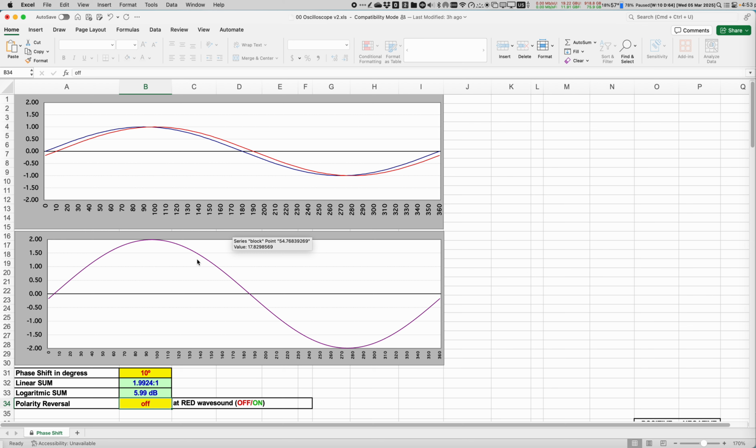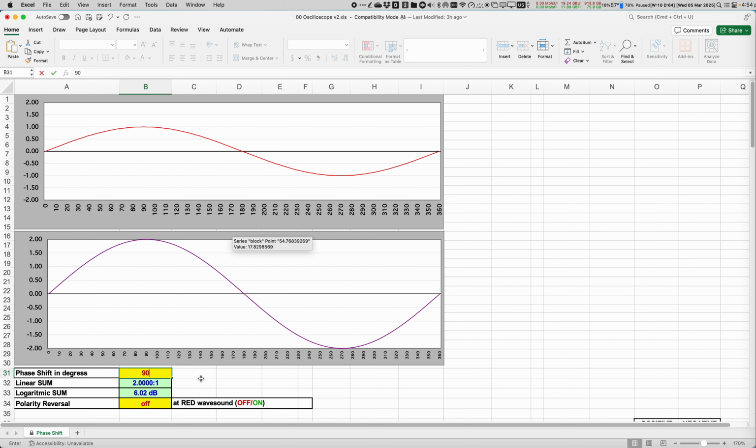What we see in the bottom is the summation of the 2 signals. In this case, the summation of the 2 signals is almost 6 decibels. It's 5.99 decibels, that in linear is 1.99. In this case, we can think that we are talking about volts. So if I go back to 0 degree, individually in the peak to peak, we can see that the summation is 2 volts in the peak and in the other peak. And this means that the summation in linear is 2 and in logarithmic is 6 decibels.